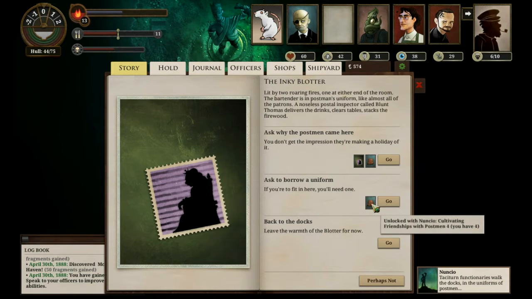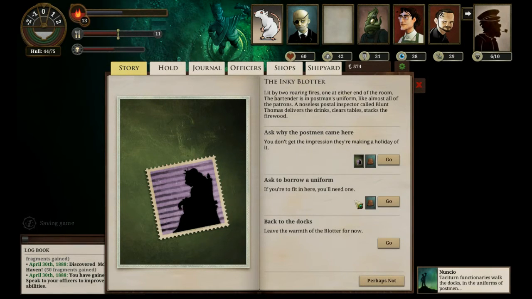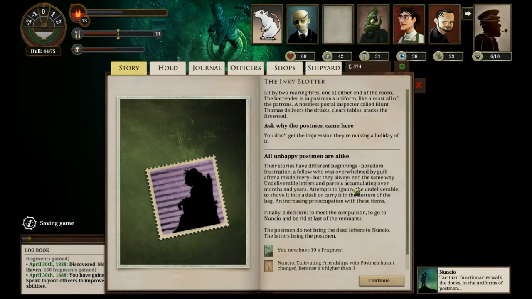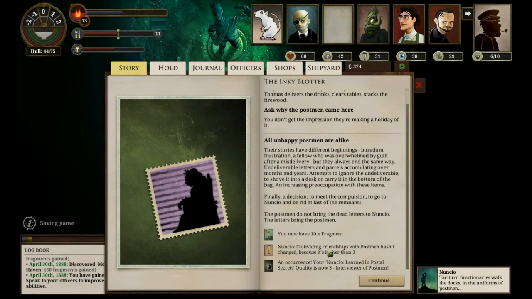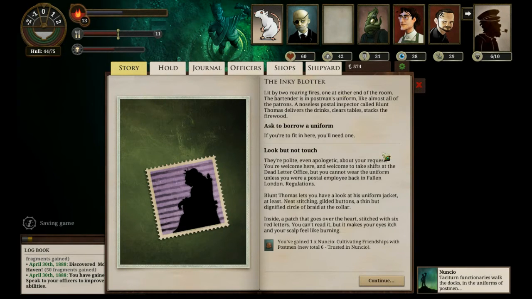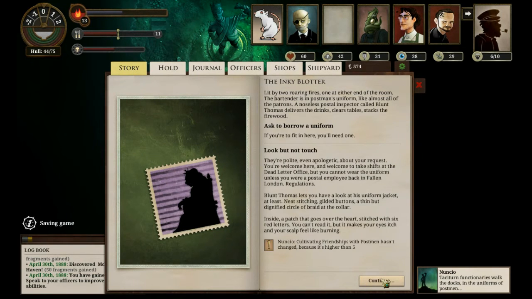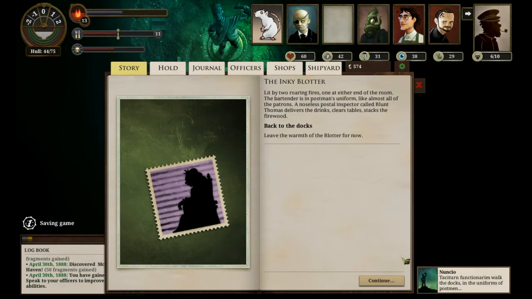Interestingly. Borrow a uniform? We've been accepted by the locals. Okay. Change because it's higher than free. Interviewer of postman is now secrets quality. Active docs. Well, we've actually.